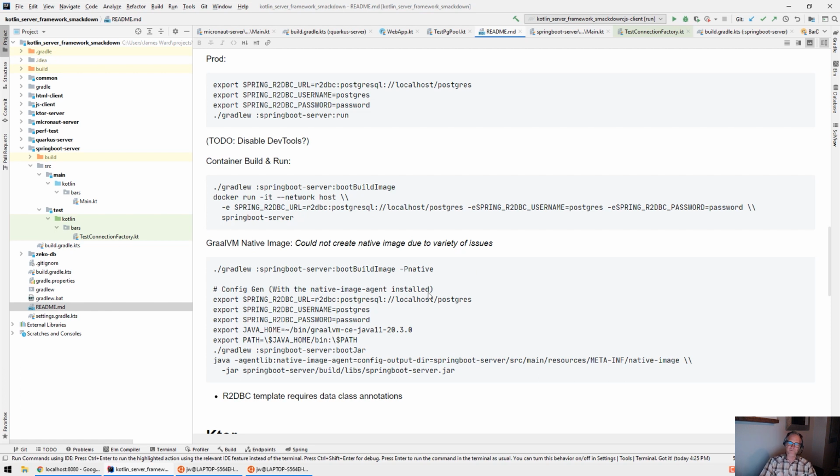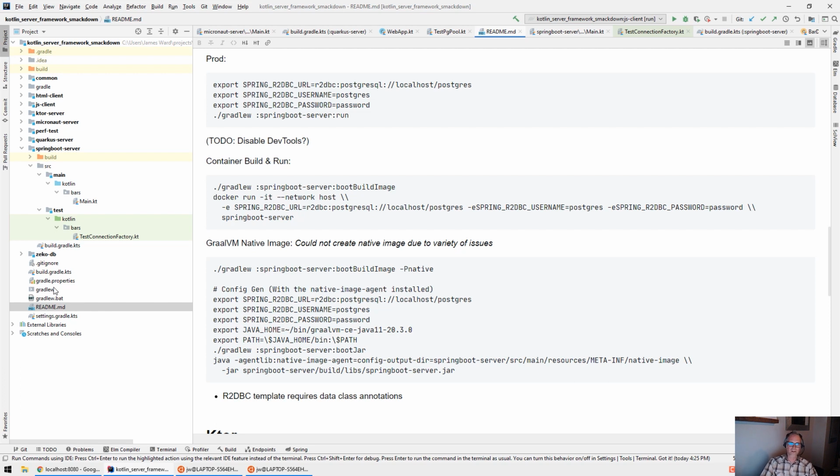But overall, Spring Boot is a great option. I've used it on a couple of production projects. When I've chosen Spring Boot, it's because the developer teams that I was working with were used to Spring Boot, and so I knew that the programming model, even though it was Kotlin, would be familiar to them. And the Spring Boot Kotlin stuff works great and supports the coroutines. So it's just an easy option when my team constraints dictated that that's what I should use.